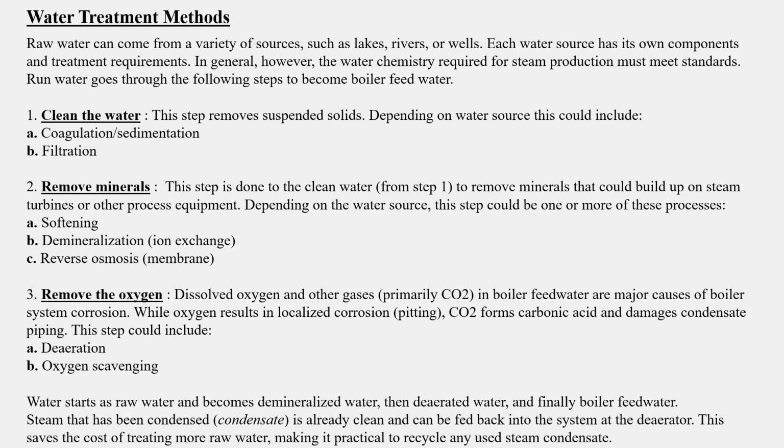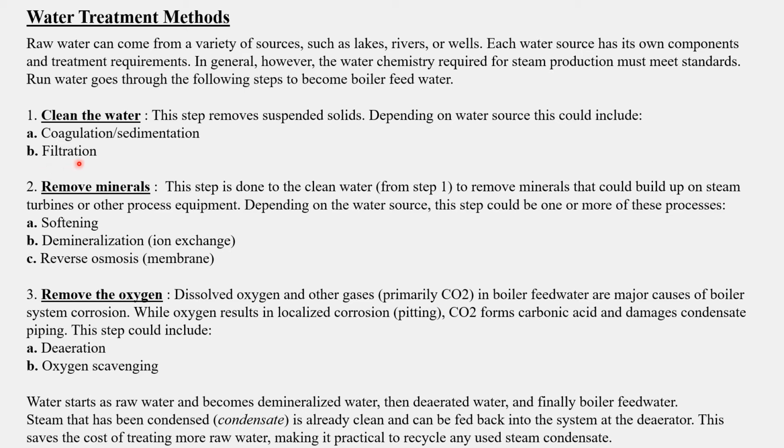For this process, many industries or power plants have a small setup known as the demineralization water plant, or DM water plant. So what it does is, first of all, the water is taken, and then the cleaning of water is done by removing suspended solids, by the process of filtration and sedimentation. After the water is cleaned of suspended solids, we remove minerals.